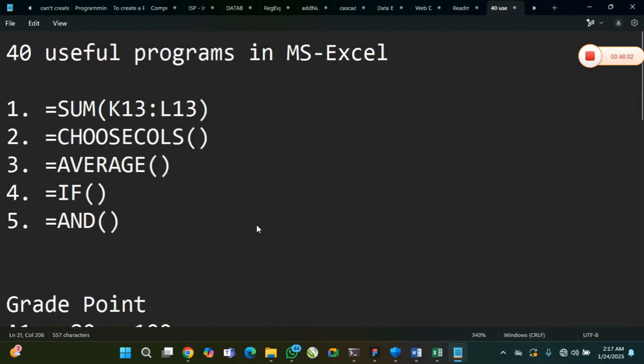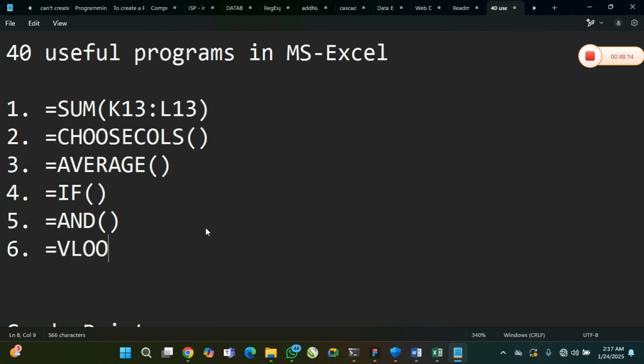The next command we want to look at, of course, you put equal to, is called the VLOOKUP. Let me put this. So VLOOKUP, sorry, lookup. Make sure we close that. So what does it do? We use it to look for a particular value in a particular row or a particular cell.